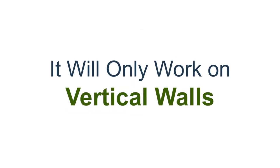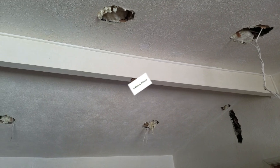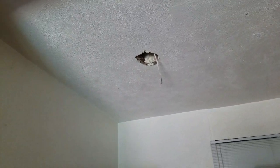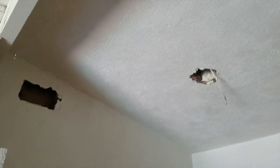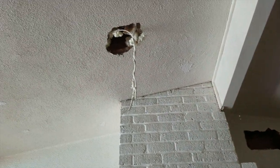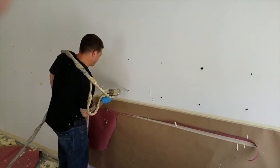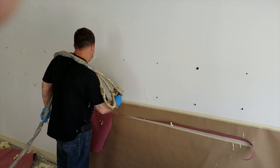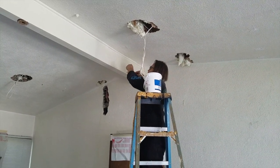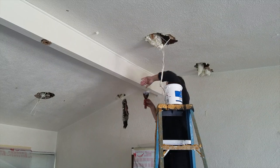With injection foam, it will only work on vertical walls or vaulted ceilings. Vaulted ceilings means it's got a slope to it. The injection foam is really slow activating — we turn the heaters down on the equipment so it doesn't react very fast. The material comes out as a liquid. If you inject it into a flat ceiling, it would just puddle right where you inject it. But injected on a wall, the material rolls down slowly, and all of a sudden it starts activating and expanding. Same thing with a vaulted ceiling — it rolls down and gravity takes it, and it activates and fills up the entire cell.